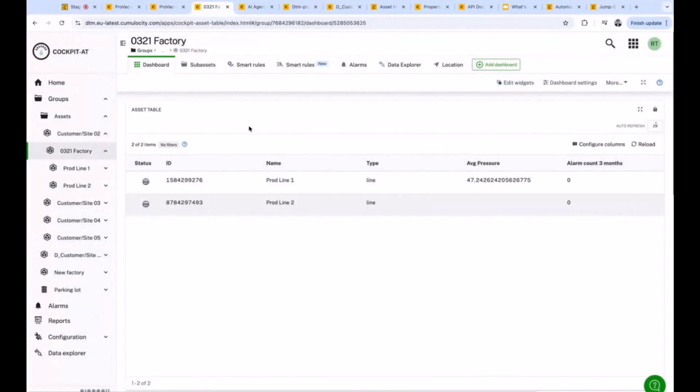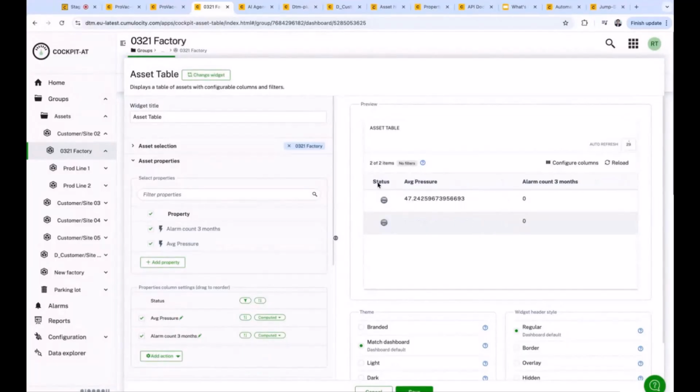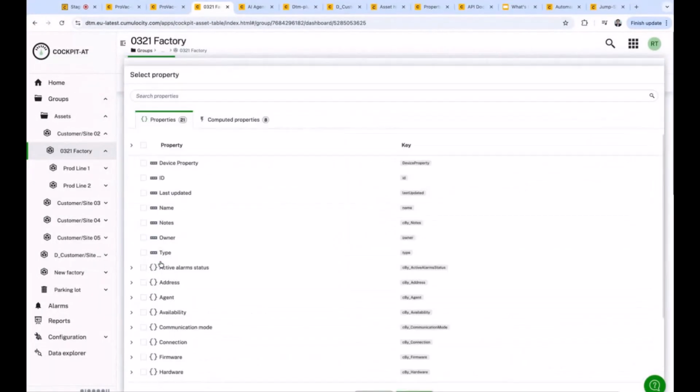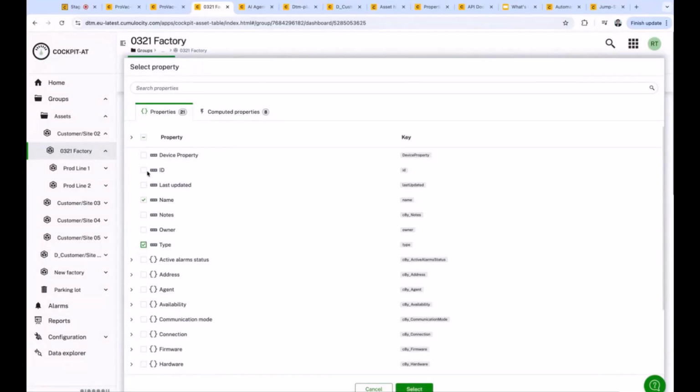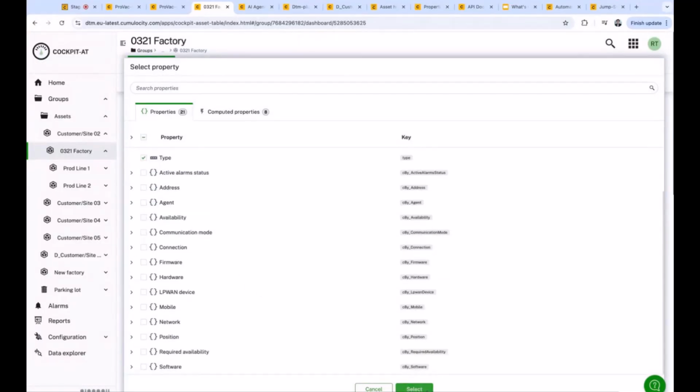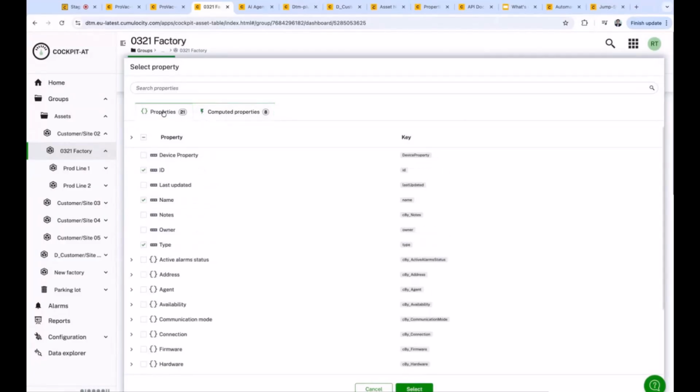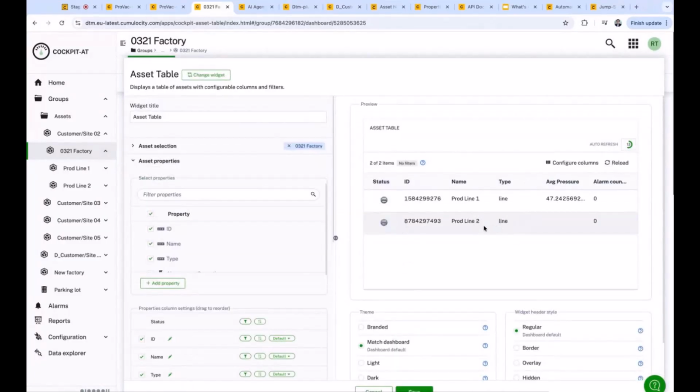One another upcoming widget is the asset table widget. The asset table widget is currently being migrated to Angular, and this is the first preview version which I'm showcasing to you, and this will be also available in the coming month. So now the asset table widget utilizes the data grid component and as well as the new add property component. Here I can select any of the properties available on the asset or the device, and as well as I can select any of the computed properties like the alarms count, last measurement, and I can add that in the widget. The new widget is much more flexible.